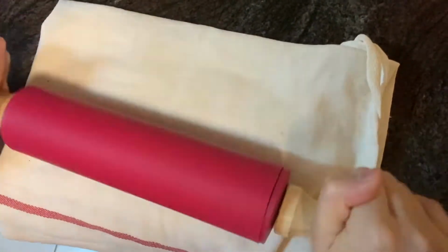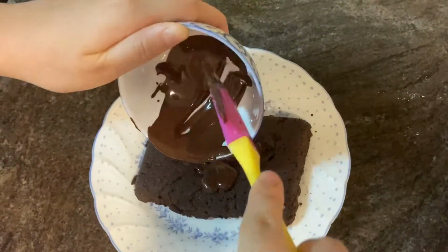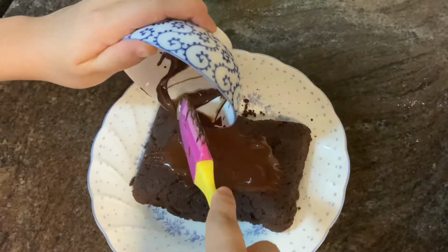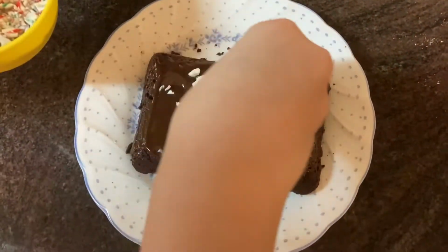Then, crush the candy canes with a bag and rolling pin. Pour the melted chocolate and sprinkle the candy canes on top.